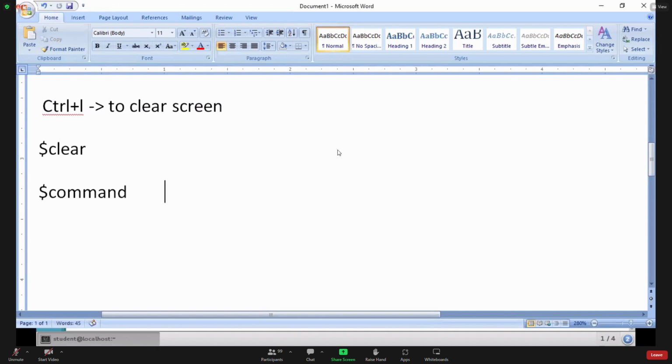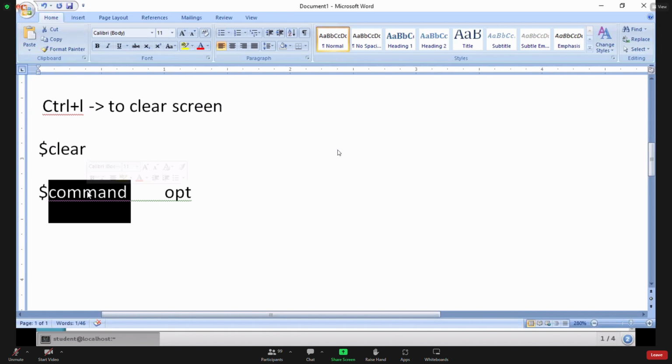Then option, OPT, option. Guys, it's not the OPT directory. This is option, okay? The OPT directory is different. Option will adjust the behavior of the command.